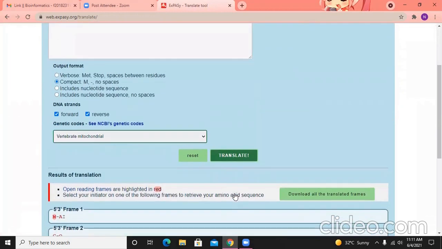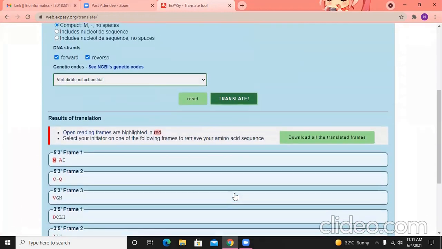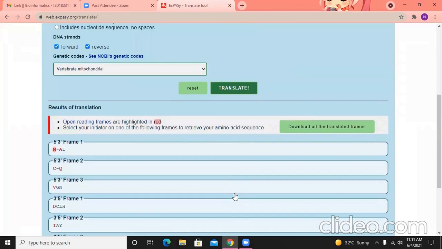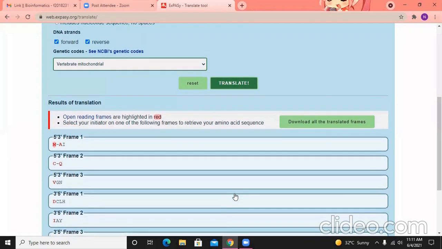And scroll it down, so it's again the same. Other codons could also be start codons in mitochondria, but here actually the sequence is smaller, so we cannot see that in that sense.